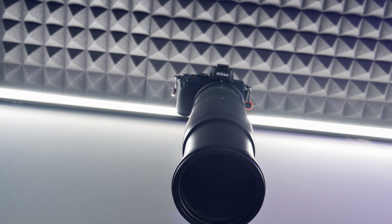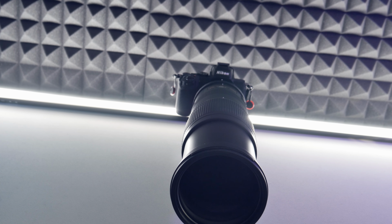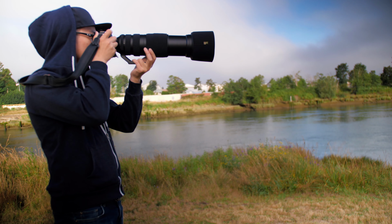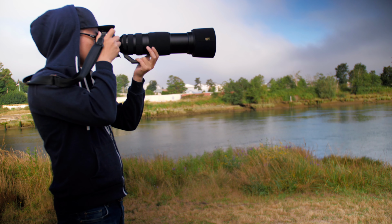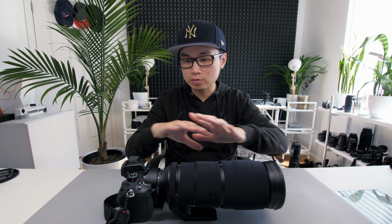Now, there are some cons with this setup. If I have to give this a rating, it'll be roughly around 8 out of 10. Let me explain why. If you're shooting big subjects like dogs, humans, vehicles, this is perfect. If you're shooting birds in flight, this is also a pretty good system.